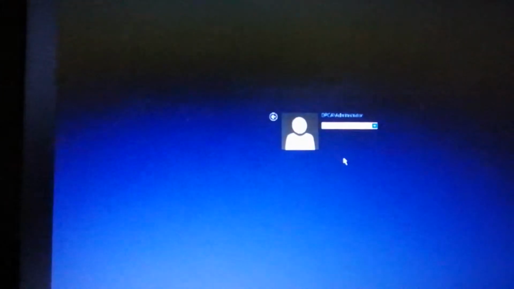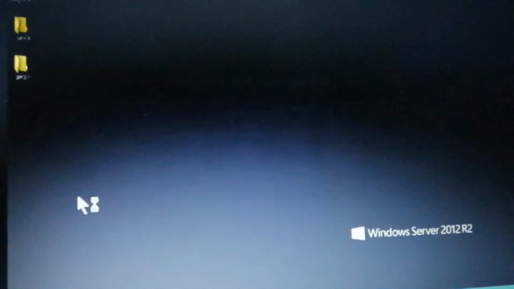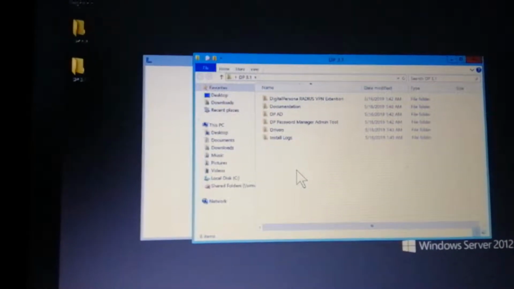So the way that works is, on the workstation, on the server, I have the digital persona packages.